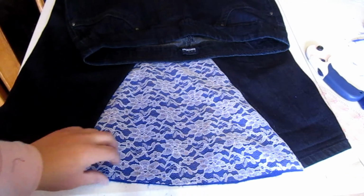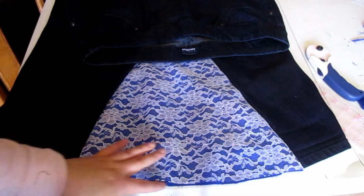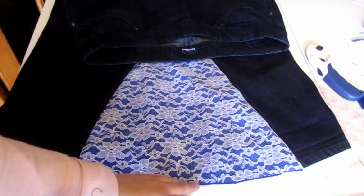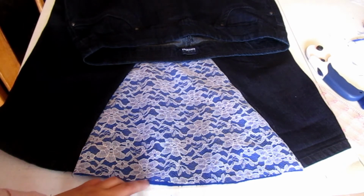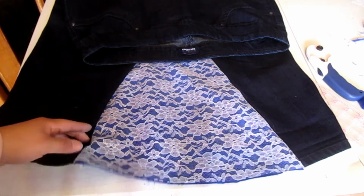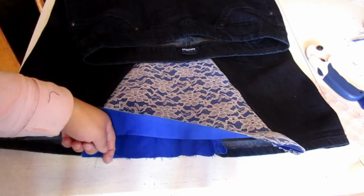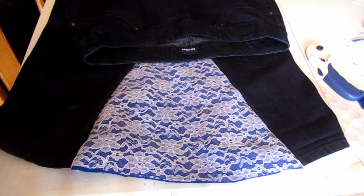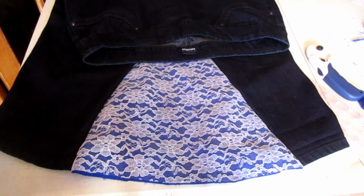So now, since I cut this off, I'm gonna add a little bit of the fray check on the blue fabric, so that way it doesn't keep fraying on the bottom, because it has fray on the bottom just like this one too. So I'm gonna go ahead and add some of that fray check on that. And I'm moving to the next thing that I'm going to be doing.